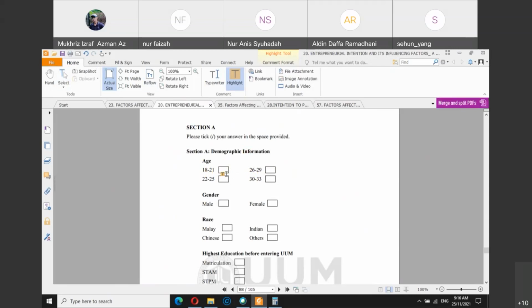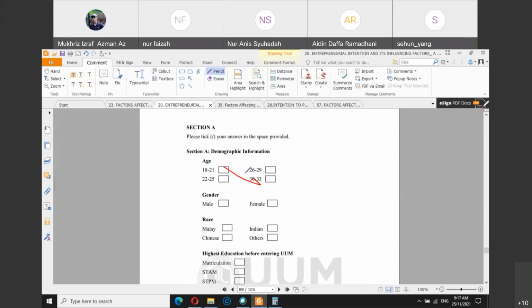There are several ways that you can do this. For gender, male and female, yes, you can have this kind of question. But for age, sometimes you can just ask the respondent to state their age, for example 21, then they just key in 21 in the questionnaire. If it is 22, then write down 22. And when you key in to SPSS, just key in the exact number of age, according to what the respondent actually wrote in the questionnaire.